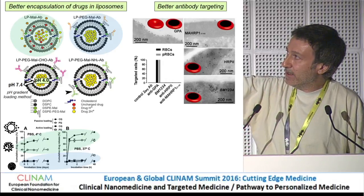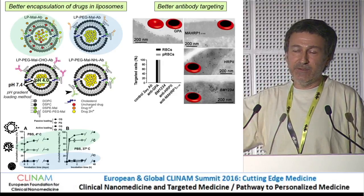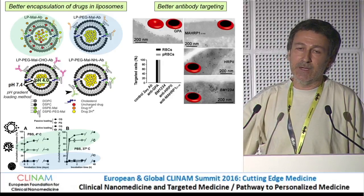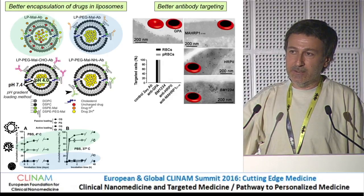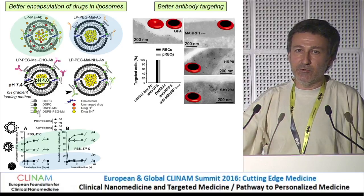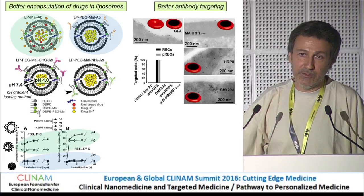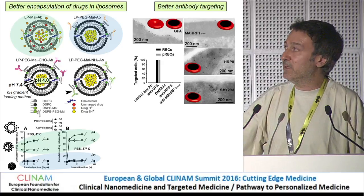The places on that histogram where you do not see a bar, one of them is this very good antibody that we were using that only worked at these very high concentrations on the liposomes. Therefore, we decided to try another strategy, which is, okay, it's very difficult to find target proteins for infected red blood cells, because the parasite has a tendency to change those exposed antigens very quickly, and they are highly variable. Then we went for a target protein which was in all red blood cells, and so we selected glycophorin A as a proof of concept, saying if we have a good antigen, that would be the results.